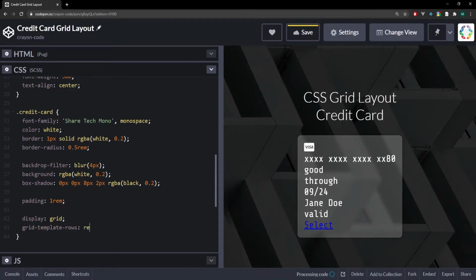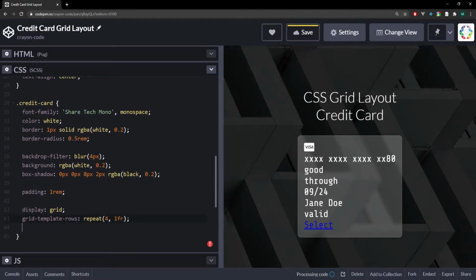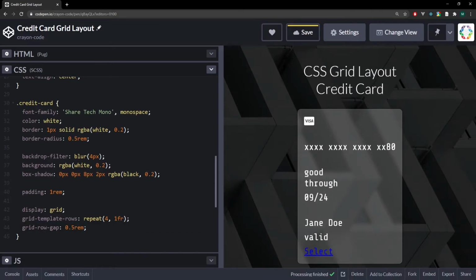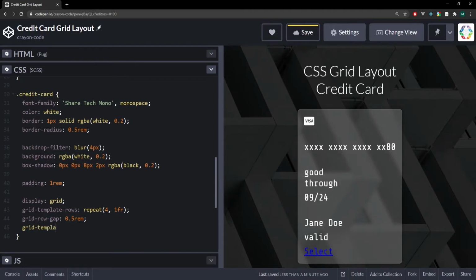And let's actually, I'm going to use the fraction unit here, because as soon as you start using gaps, the fractions really help you if you do not want to have absolute width or heights of the columns or rows. And as soon as you have a gap, fraction isn't actually the one you want to use. So bear that in mind.